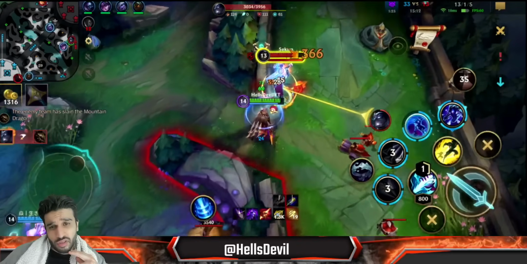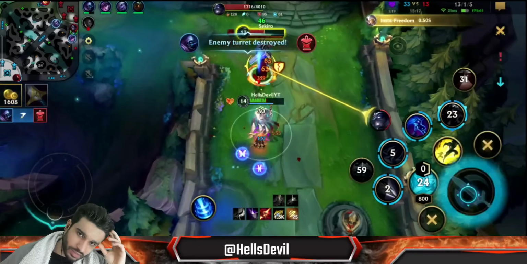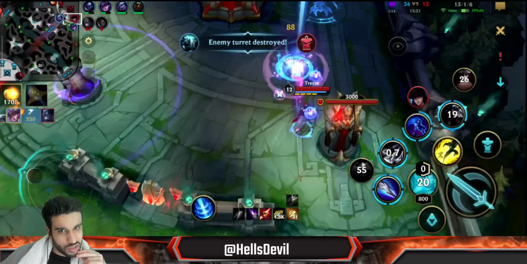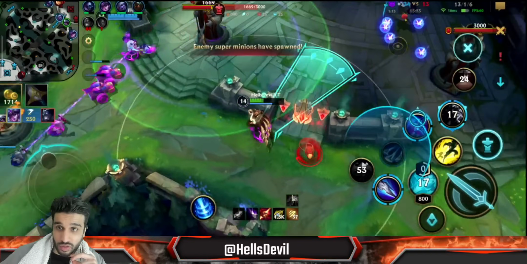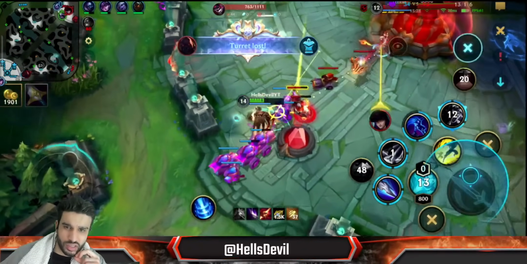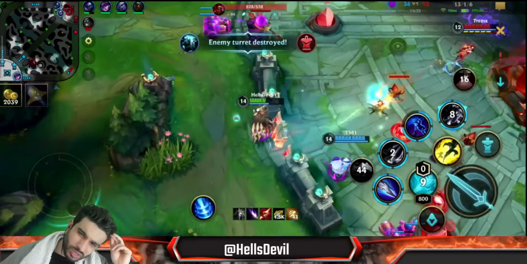It's not the safe approach. Perhaps it would have been safer to just take that dragon. But... Oh, I QSS that. Wow, he just... Oh, he killed him. Nice. Good. Yeah, I like this call. Because now we can really apply pressure and finish the game. But maybe it was unnecessary.